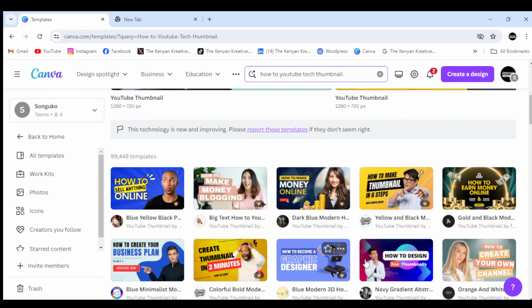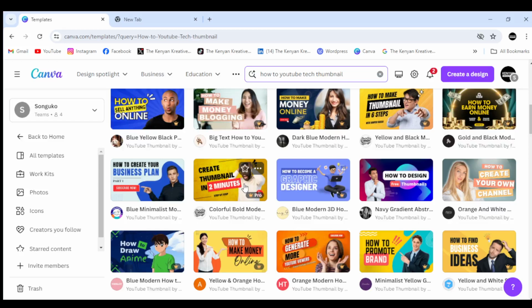Alright, I think I like this one, but it looks too much hype because of this guy. But yeah, I think it's okay. My brand colors are black and white, as you can see from my logo, but I think I can work with this one, customize it, and we're going to do something with it. Right, so I'll click on customize these templates and then adjust to what I want.